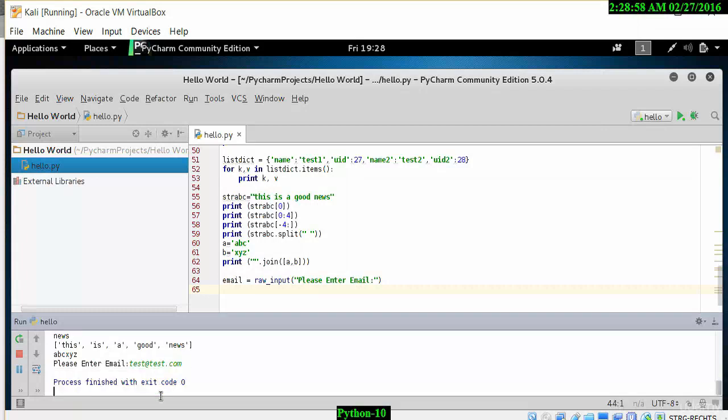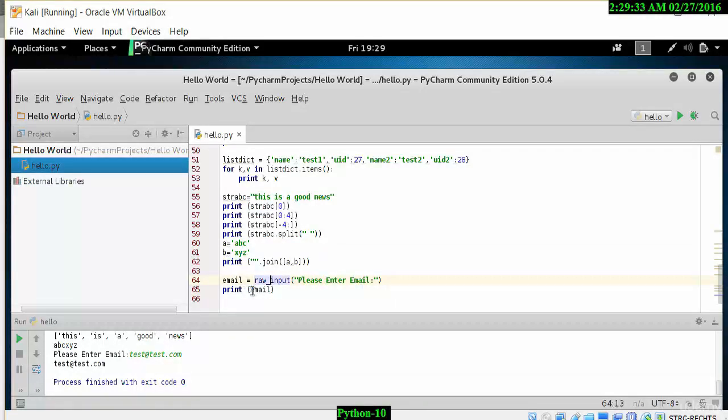So as you can see, it's asking me for an email here, but now I also want to print the email to the screen to verify we have captured the email address. Now if I run the program, it should print the email after it asks me to enter an email address. So let us use test@test.com, and as you can see, it has printed the output correctly. So again, raw input from the user will then be printed to the screen in this particular example.